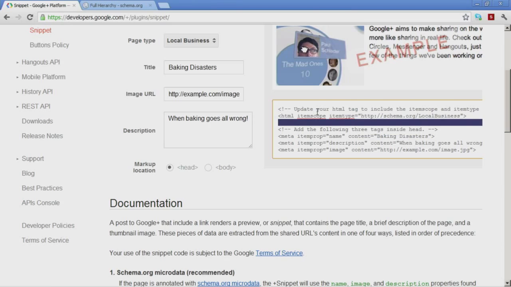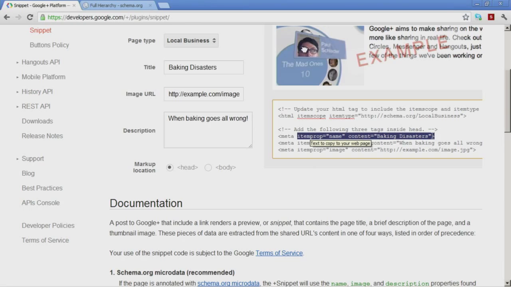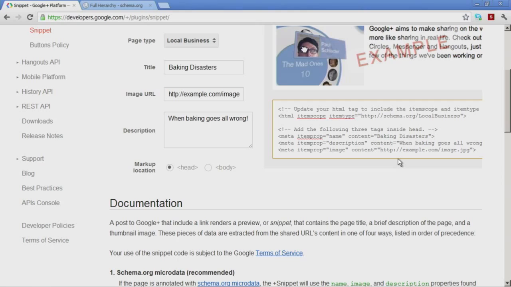In this case, we're adding an item scope to the HTML element of the page. And this is where we tell whatever's parsing that structured markup what kind of content we're marking up. And then we've filled out a few fields below, which correlate to those text boxes that I typed stuff into just a moment ago. There's the name, there's the image, and there's the description. And this is the basic amount of markup that you need to get control over just changing the image and the title and the description, and Google+, Google Web Search, and everywhere else is processing this markup.